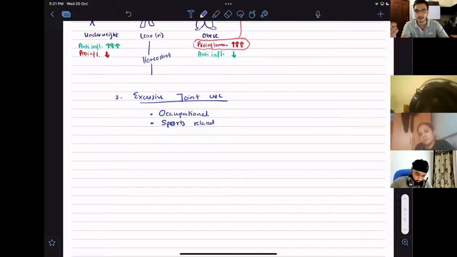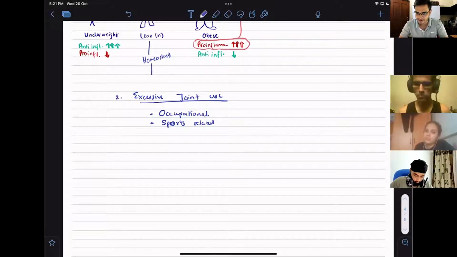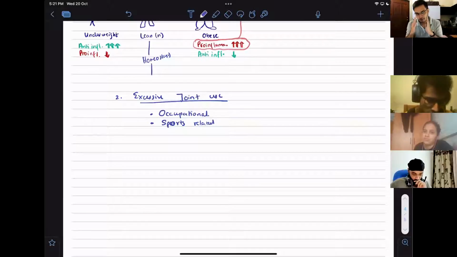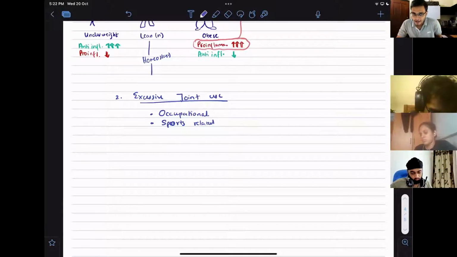But having said that, let's say you get a patient with knee osteoarthritis coming to you. Should you suggest he wake up every morning and run for 30 minutes as exercise? He's already having moderate knee osteoarthritis. No. We'll talk about it in the treatment. We have to encourage exercise, but there are some things we need to consider. For example, if a patient has knee osteoarthritis, we tell him to increase upper body exercises compared to lower body exercises. And then there is something called hydrotherapy. We'll talk about all of those later. So these two come under excessive joint use.